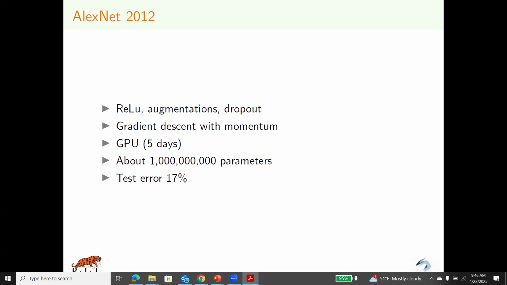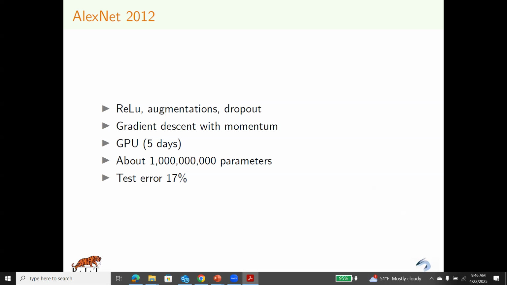Oh, I said 2014, it's 2012. So this Adam didn't exist, wasn't born at that time. And the novelty in optimization was gradient descent with inertia.